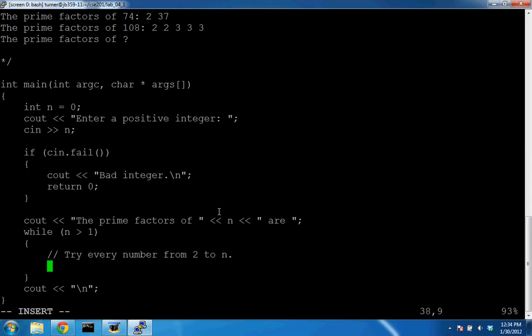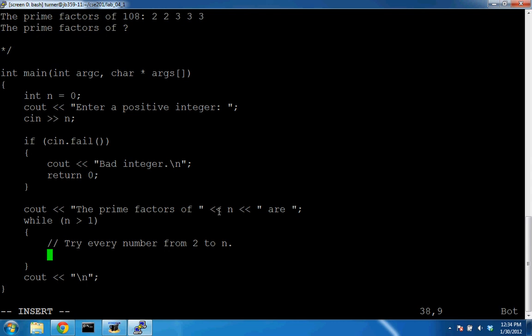All right, so let's do it. Let's do the remainder here. If we take n and divide by some value I, an integer I that ranges from 2 to n, and then we get a remainder.